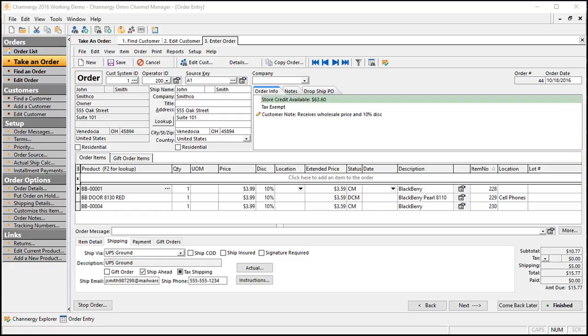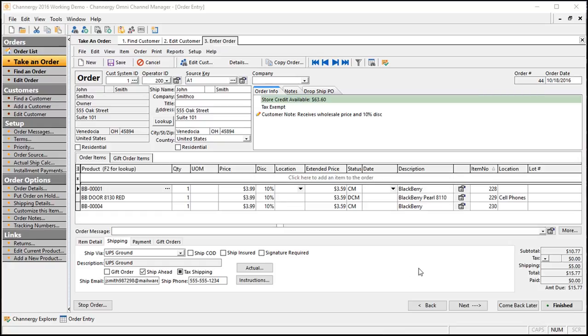If you know your weights, you can simply print out labels, put them on the packages, and you're done. It'll bring back into Channergy the tracking number, etc. If you don't know your weights, we can help you learn those over time. And for ones that you will never know, or packages that are grouped together of items that you don't typically group, you can either go to your shipping software and key or scan in the Channergy order number. That can be a barcode on invoices, packing lists, pick lists, etc. It'll be pre-populated in your shipping software with the shipping address, the estimated weight, the method, etc. All you have to do is weigh it, print out the labels, and you're done. We also have the ability to do that from within the system. We'll cover that in batch processing in another video.